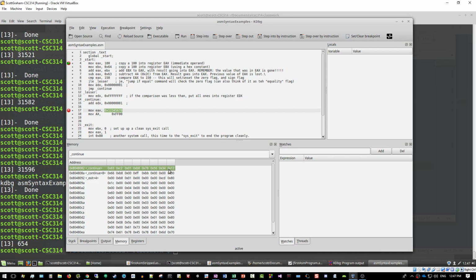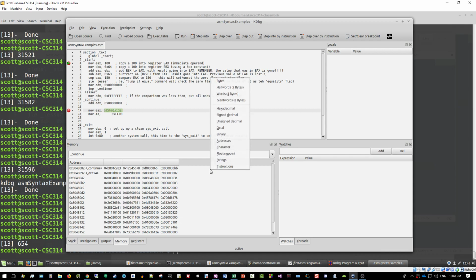And again, little endian, so the 1, 2 is the largest byte, the highest digits of the hexadecimal number we're representing, but they're the last byte. So we have 1, 2, 3, 4, 5, 6, 7, 8. That's all because of little endian. Again, if we change our view to words, then each thing here is a 4-byte word, and there we see it interpreted as 1, 2, 3, 4, 5, 6, 7, 8 as hexadecimal that way.